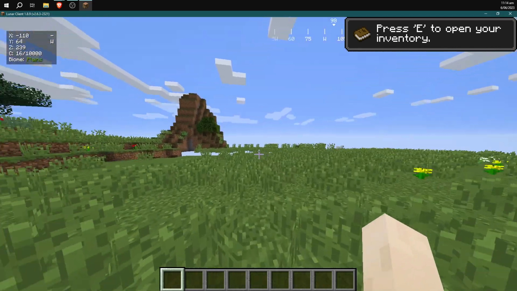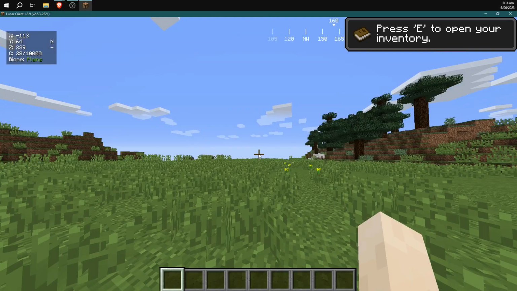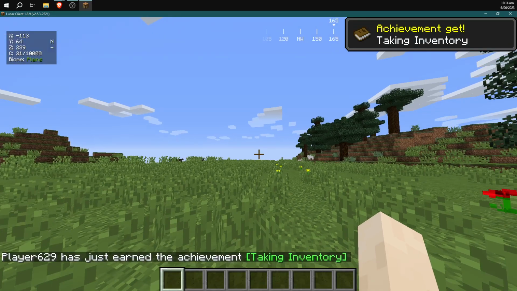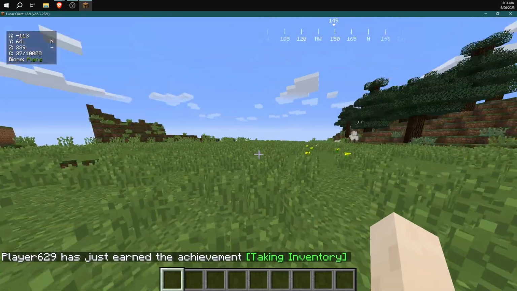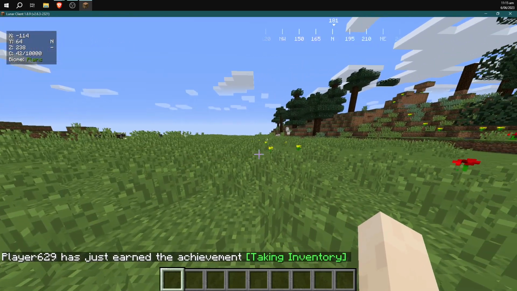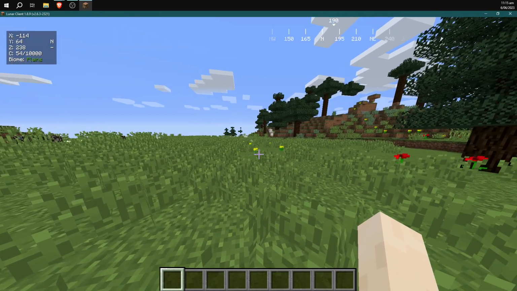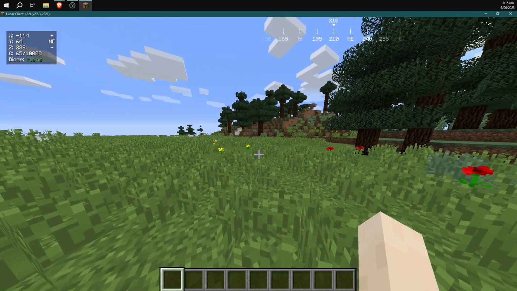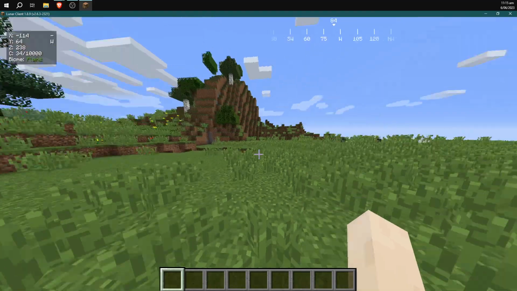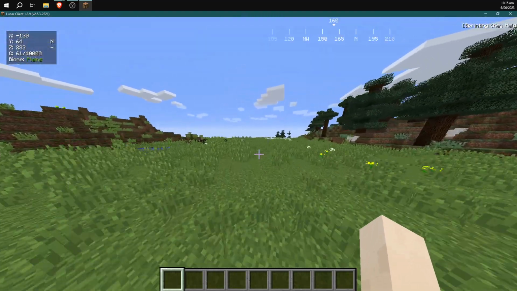You're also going to have a little window, I don't know if you can see it, it's sort of in the middle. Oh, let me just get rid of this. It's in the middle of the top of the screen here, and this is the exact degree to which you're facing in the world. So N is north, and then there's degrees between north and northeast, and then you keep looking around and it'll do full circle, which is pretty cool.